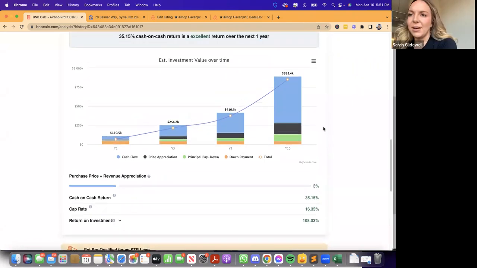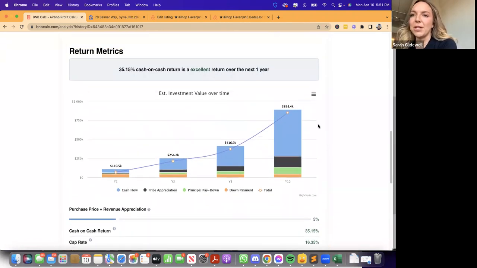Yeah, that's insane. And I think when we use BnBCalc, it really is most commonly for a quick glance at something. We most commonly use it when we're tossed a deal, or somebody sends us something in our DMs, or we want to take a look at a property in under 5 minutes. This is what we use before we dig into AirDNA, before we get on Airbnb, before we look at what the comps are doing and whether people are on a lake or off the lake, or have a pool or a hot tub or professional photography, or whatever it is. This tool is a 3-second glance. And if it looks like it would be profitable at all, and we are interested in the area, then we will start doing a deeper dive.